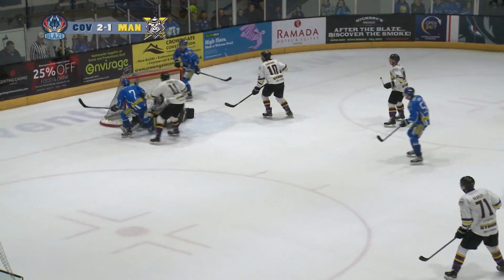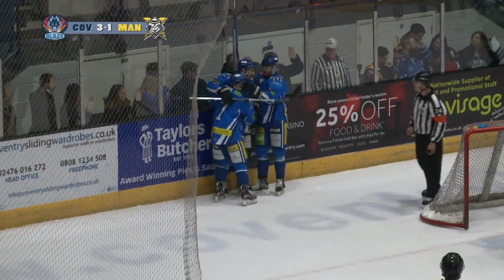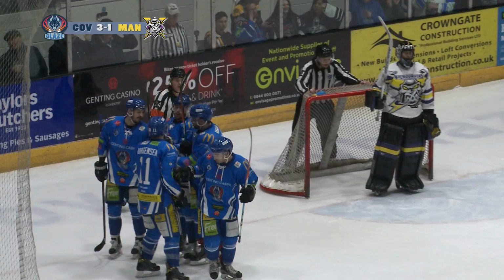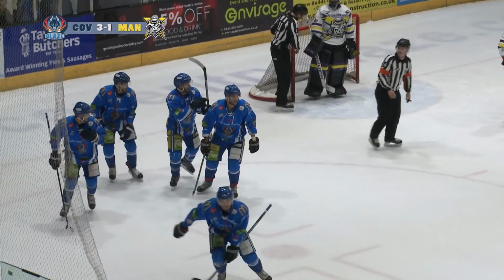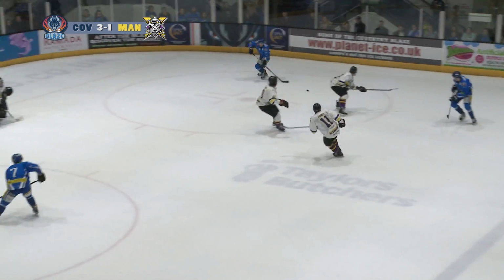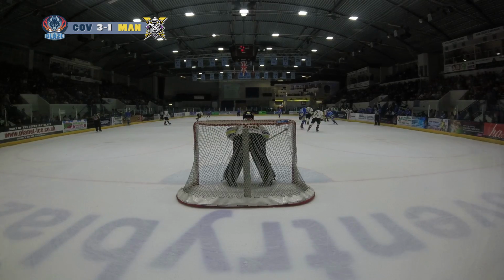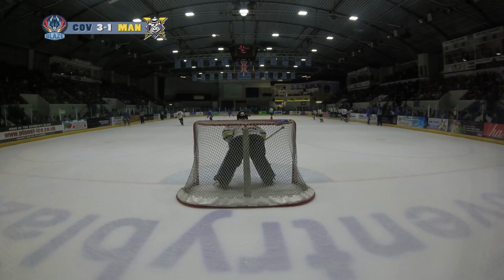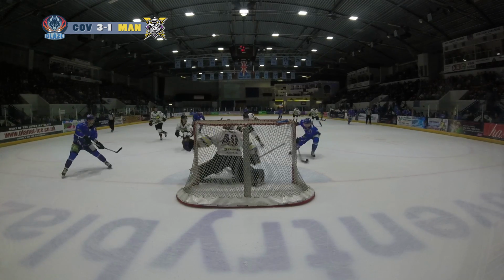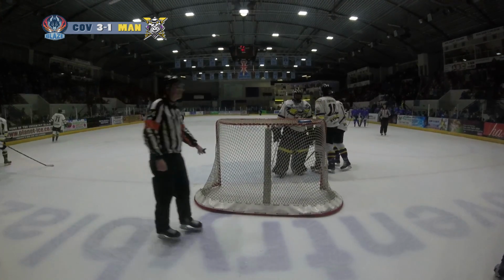Now the Blaze have a chance down low. Almeida sends the Blaze advance into raptures. Real nice cross-zone pass. Barry Almeida gives the Blaze a 2-goal lead. Long stretch pass here, the D sits up too high. Barry Almeida, lovely play there. The Manchester Storm's D coverage had been a bit off on that last play as well. You can see here there's nobody covering Almeida at the back door, and at that position that's an easy tap-in because Clemente's having to come all the way across his net.